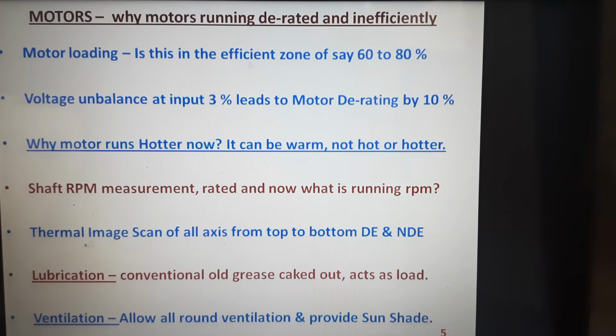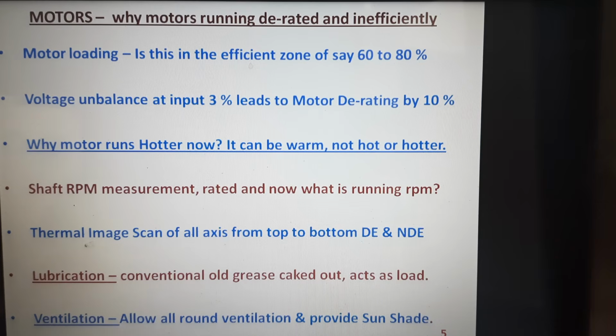Coming to the different aspects of the utility, like motors or blowers or compressors or pumps or cooling towers, whatever it may be. You see, each and every utility is facing derated condition over the years. It need not be after 10 years or 15 years; sometimes the motor gets derated much faster also.